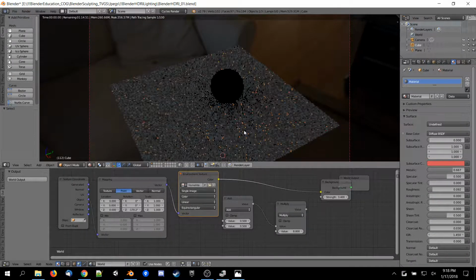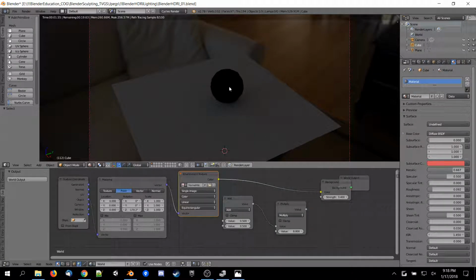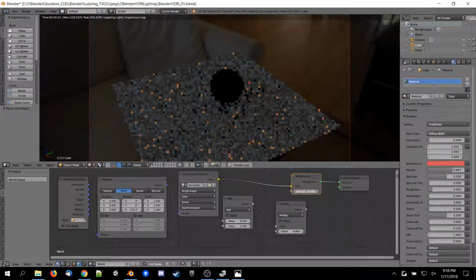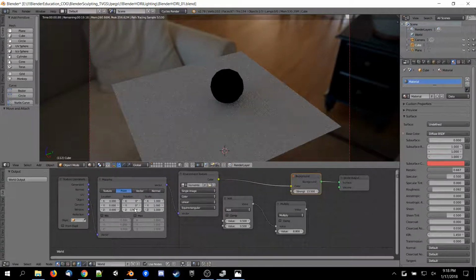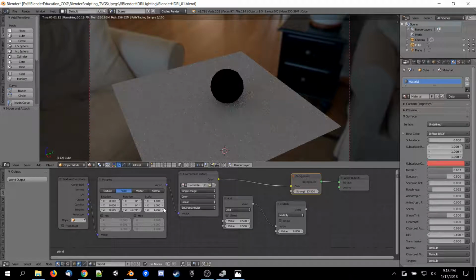Okay, so this texture is not working, I know that, but this is lighting our scene. So what I want to do, I don't need these here. I'm going to crank up the strength of the HDRI. And here is how I can rotate that image. Now what's moving is the background image.